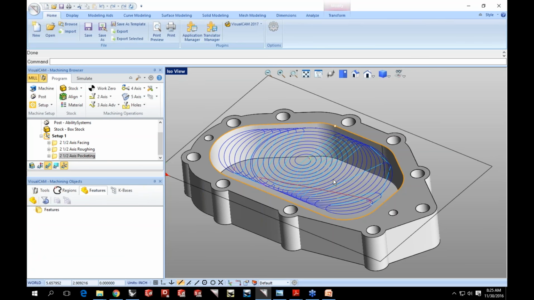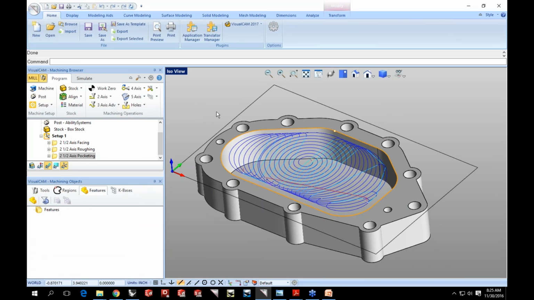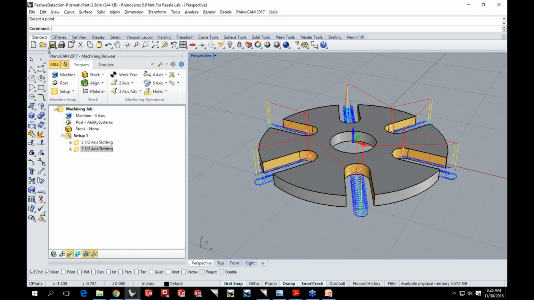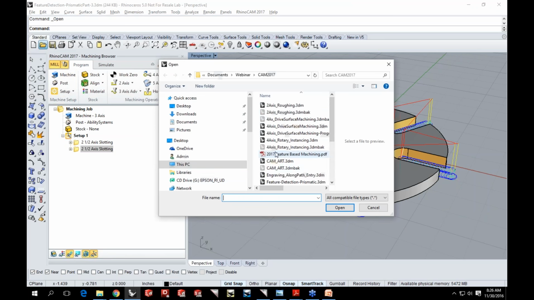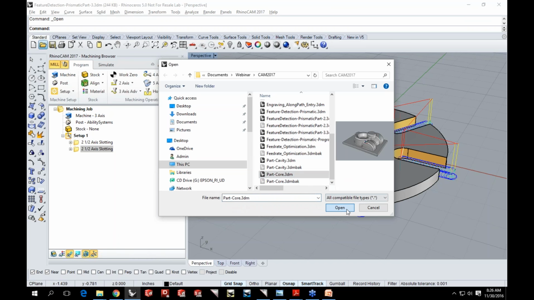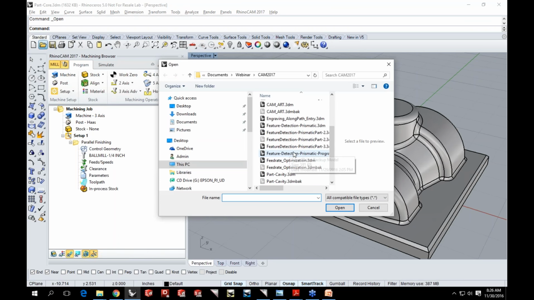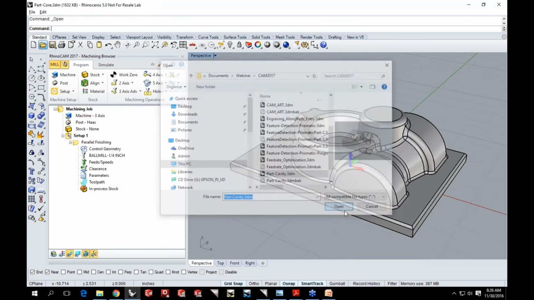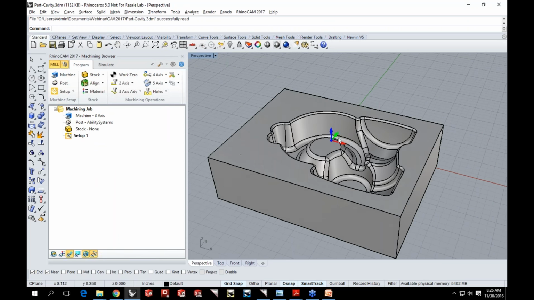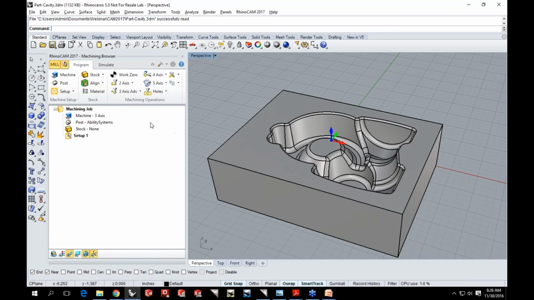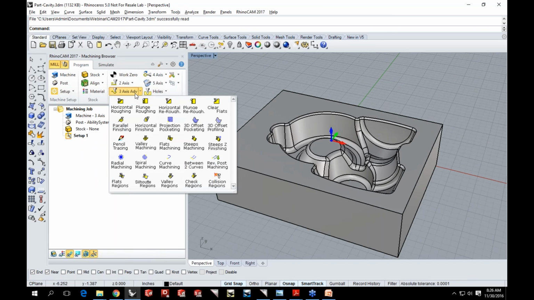So the next thing I'm going to be talking about is a 3-axis toolpath method, where we'll talk about the enhancements for 3-axis. And for this, I'm going to go ahead and take a look at the part you looked at in Visual CAD/CAM, the cavity model. So this is a core, and I'm going to bring in the cavity for it. There it is. Okay, so I'm going to program a 3-axis toolpath, the traditional way we used to do it.